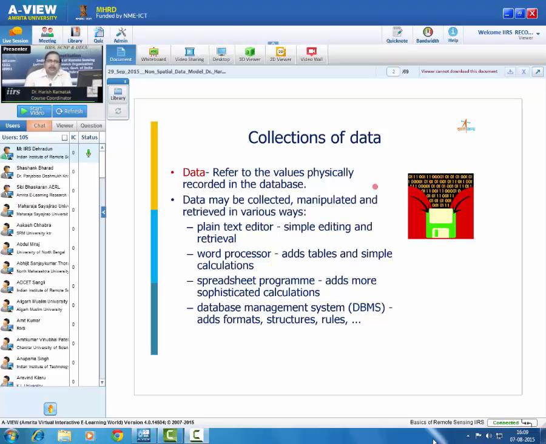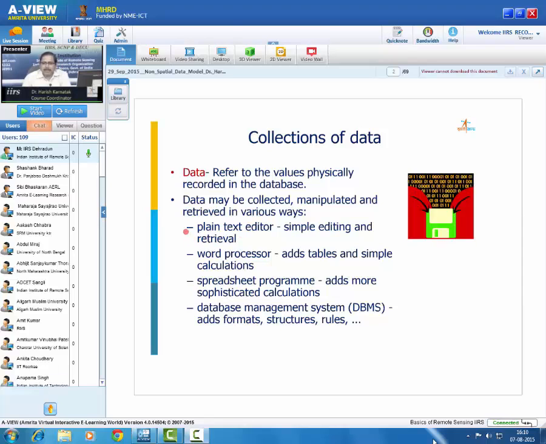To manage the data, we should have a database management system. When you are talking about databases, today we have various options available in open source and commercial environments, which we will see in detail in coming lectures. But today, let us first try to understand the physical entity of this data, how this data is stored or collected in the computer system. When you are collecting and storing the data in the computer system, how to manipulate this data and how to retrieve meaningful information from it is very important.